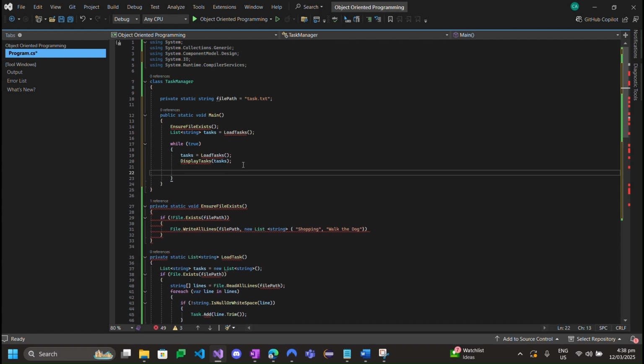And then we have to ask the user. So console dot write line, what would you like to do? Add, remove, or exit.